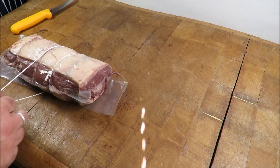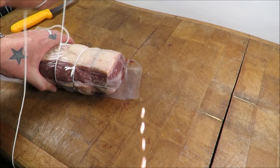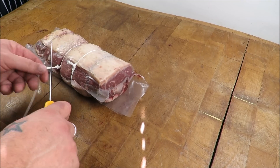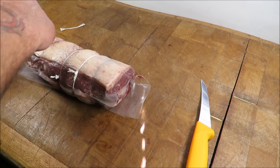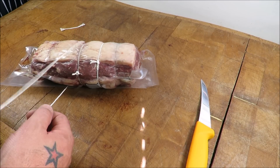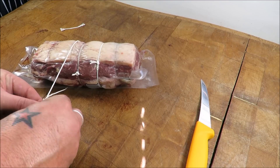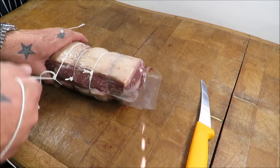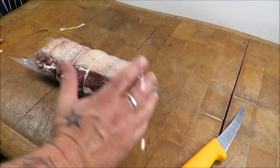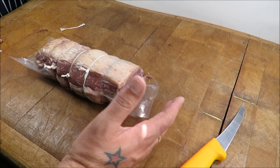The normal knot is fine if you're rolling beef or pork — you tie your knot and pull it tight, which locks the joint into position. If you've got your string like that, cross it over, hold it with your fingers, make a loop, go down through it, and snap it shut. That's fine for rolling topsides, sirloins, or legs of pork, shoulders of pork.